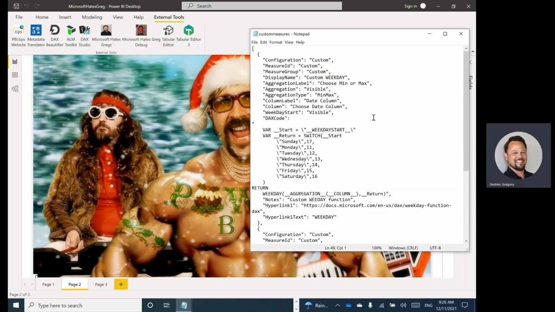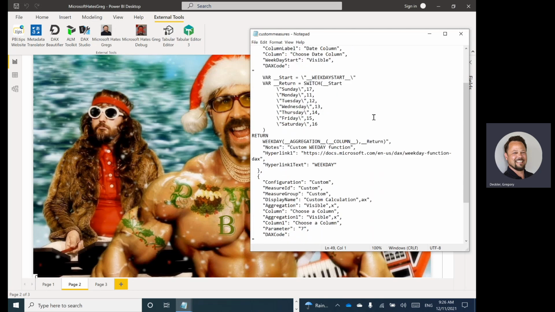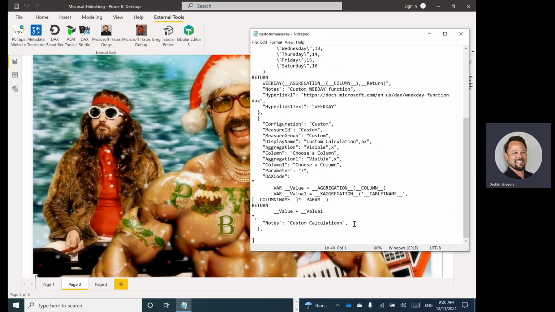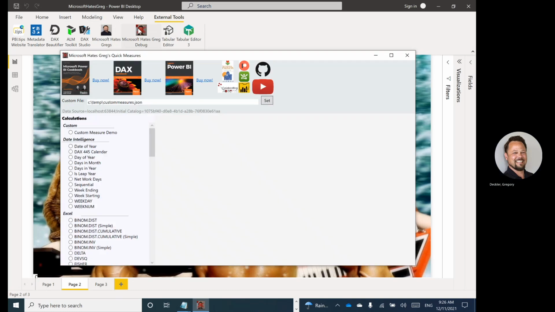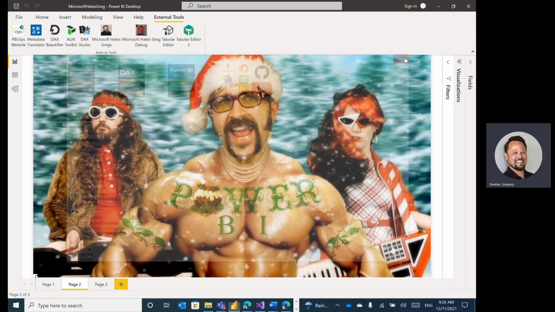I have a mistake. This is how you can tell when you have a mistake: your custom measures don't show up. So somewhere in here, there's my mistake. I have a trailing comma. Yeah, good. Well, sometimes demo mistakes actually work out for the benefit. And also this is a mistake there. I can't have that as my last one. Again, fun with JSON, right? I think this all looks correct. Find out. Nope, still not correct.